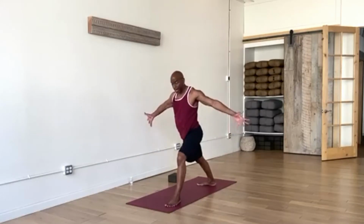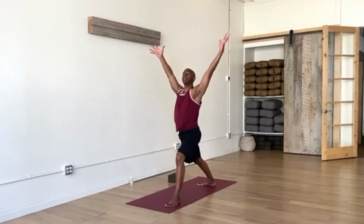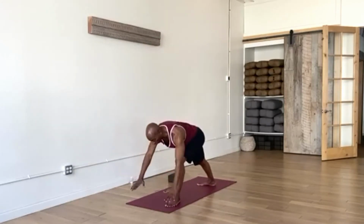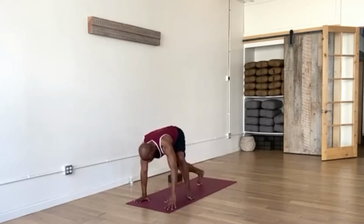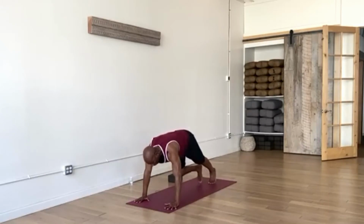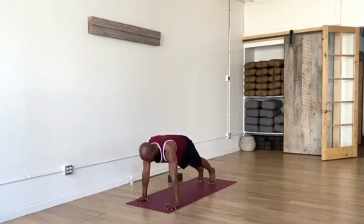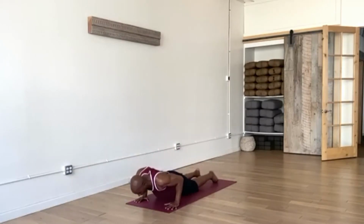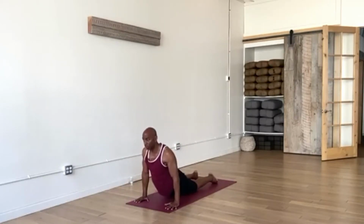Inhale, rising up, energy through your hands, open heart. Exhale, folding. Hands return to the earth, plant them strongly into the ground. Slide or pull that left foot back. There's plank pose. And just finish your flow any way you'd like. Just arriving in downward facing dog.